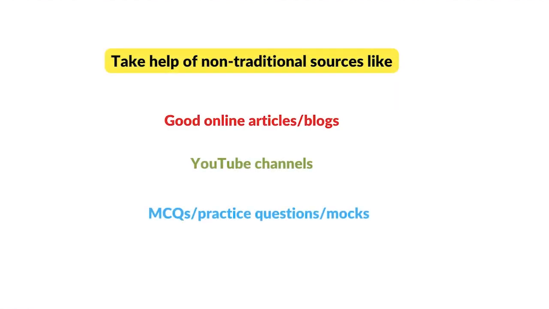Take help of non-traditional sources. Because these are very bulky subjects, it is advisable that you do a smart preparation instead of devoting a lot of time to subjects like these which are not very frequently tested, and even if they are tested, it is at a very easy to moderate level. You can take help of good online articles or blogs to clarify your concepts. For example, if you want to know the basic requirements for a patent, you may simply Google that and find good online articles in which you will also get to know the important sections related to patents, the important case laws on patents, and whether there has been any recent development or not.